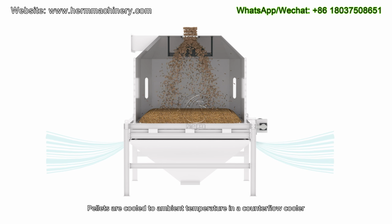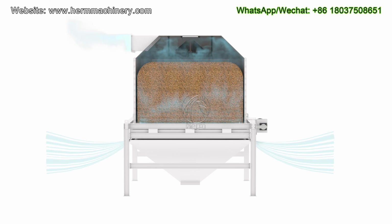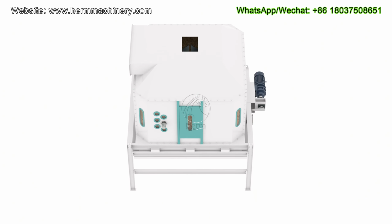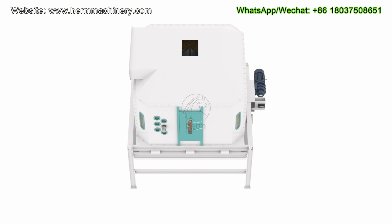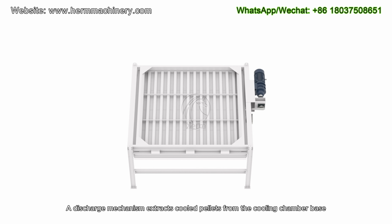Pellets are cooled to ambient temperature in a counterflow cooler. A discharge mechanism extracts cooled pellets from the cooling chamber base.